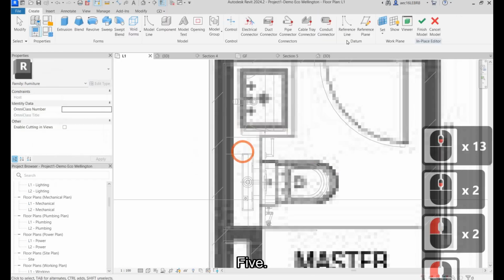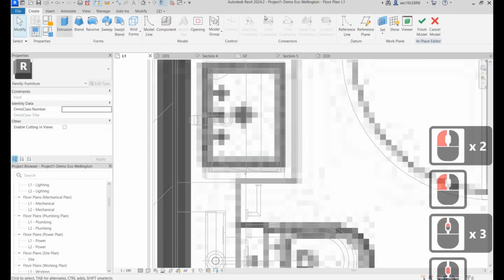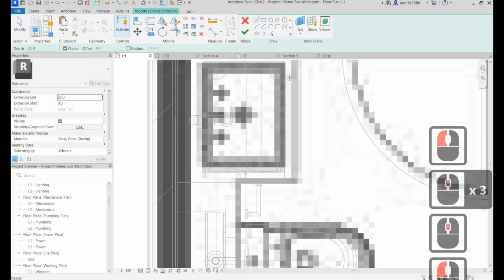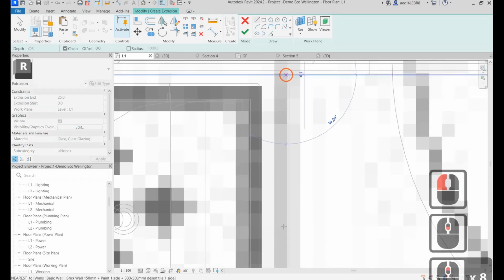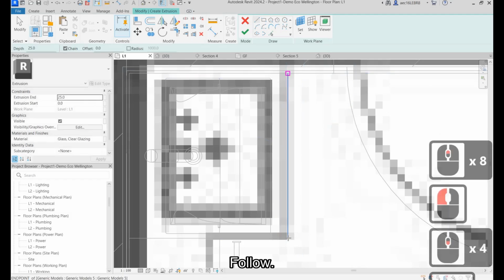Furniture 5. Then we can build a nice cabinet or wooden cover to cover up everything here. Just follow this line.